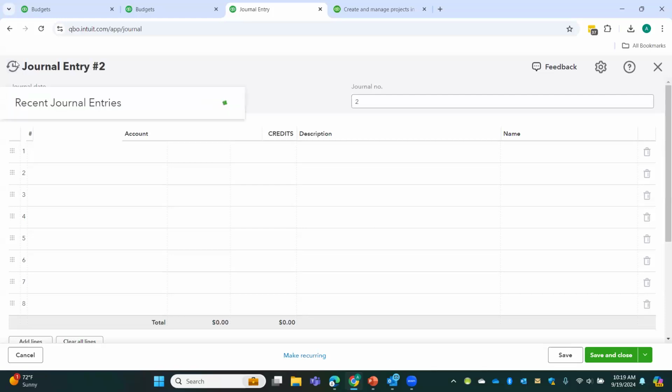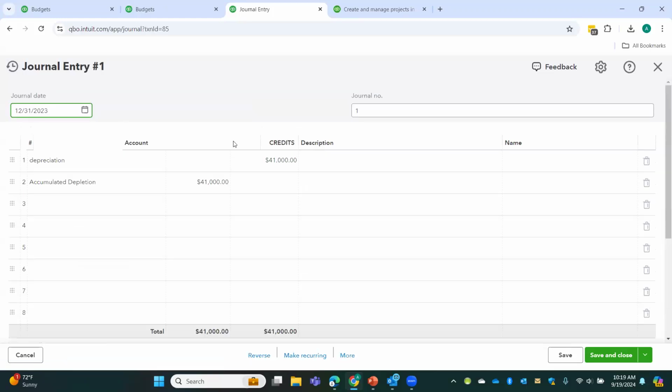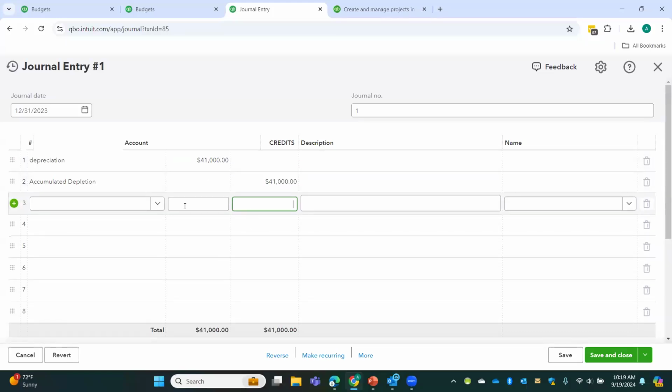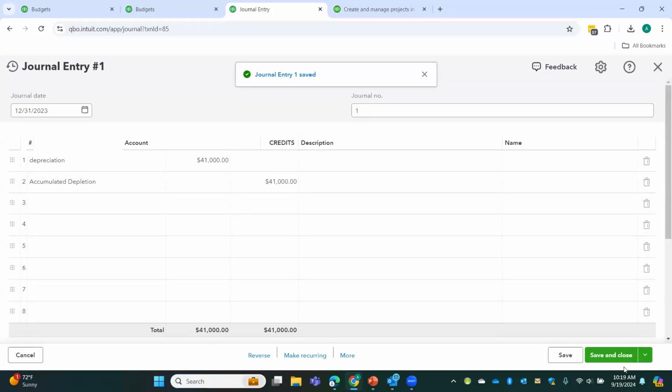In this little dollar icon here, I can click on it. And then technically you would need to flip it. And the reason for that is that your depreciation should not have been a negative number on your P&L. And then the accumulated depletion should be a negative number because I should have an asset that I paid $41,000 for, and I'm negativing out that I've already depleted it, $41,000, and it should net to zero. Okay, so that's why it should be negative on the balance sheet, but it should not be negative on the P&L. And again, it has to go side by side and so on and so on. Okay, then you can hit save and close because you edited this, right?